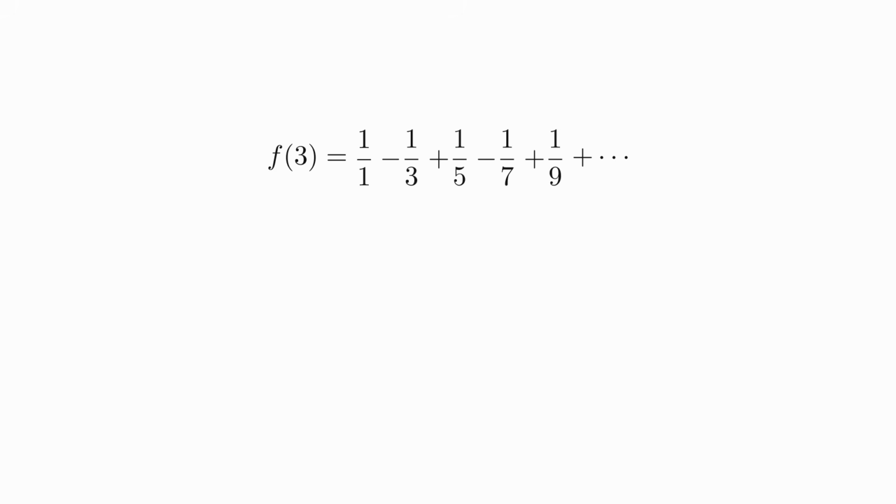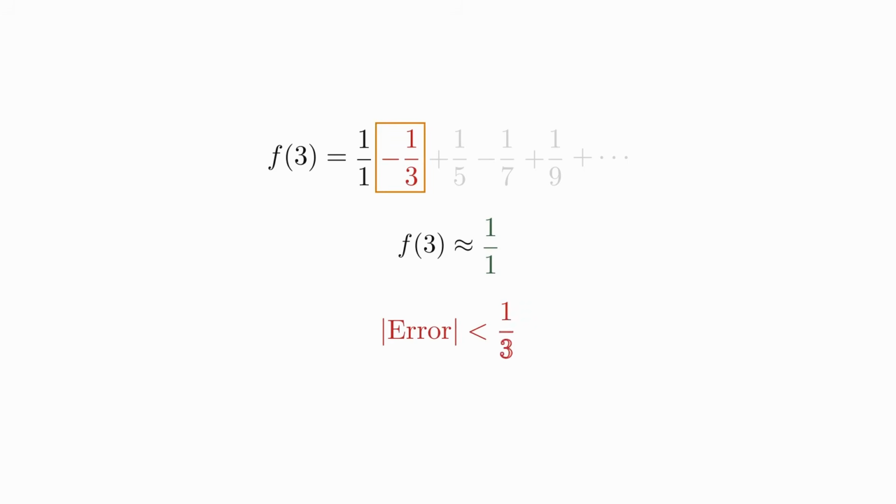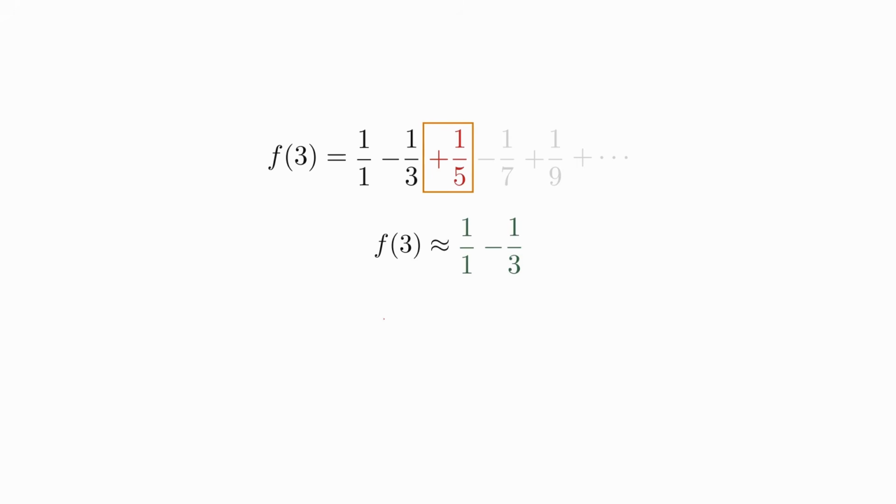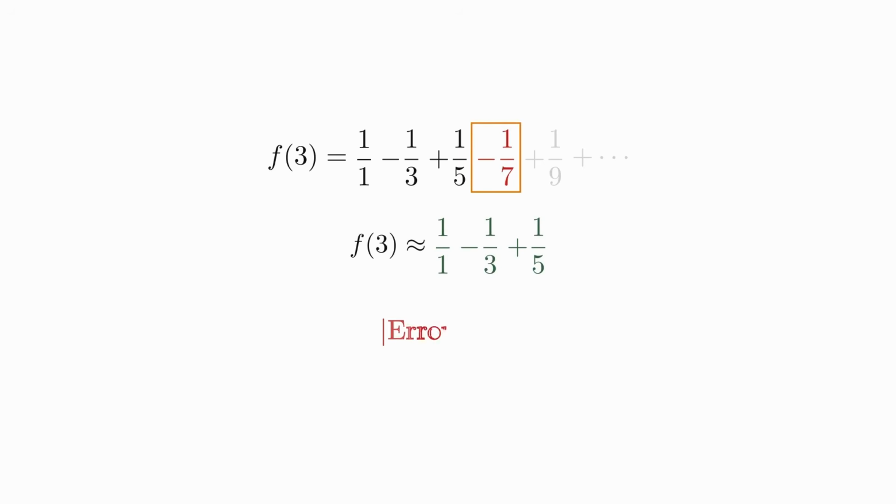Now we need to investigate convergence. So what we'll do is we'll say if we only use the first term to approximate the sum, well then we think the sum is 1, and our error is this first term left off, so 1/3. If we use the first 2 terms, we get 1 minus 1/3 as our approximation, and the error would be, at most, 1/5. It's actually less than 1/5. If we use 3 terms, we think our sum is 1 minus 1/3 plus 1/5, which would make our error less than 1/7. No matter what you do, the error is the magnitude of the first term left off.